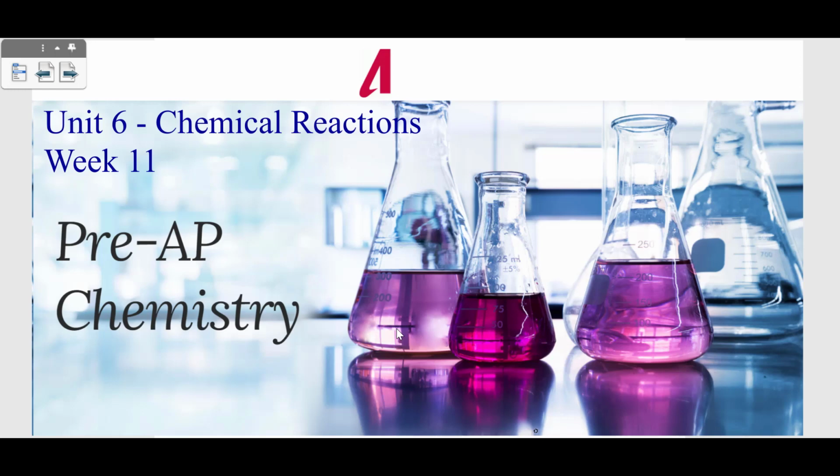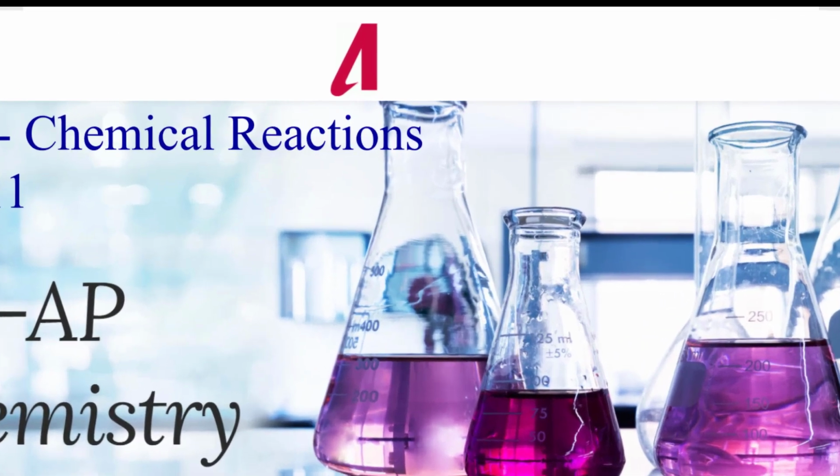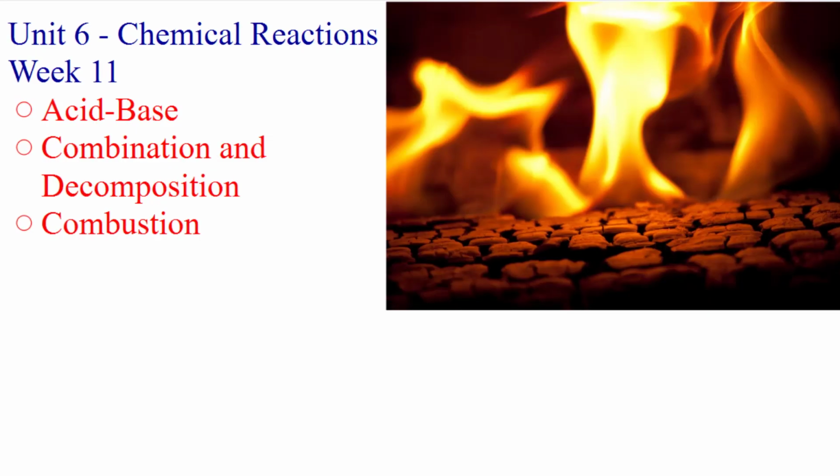This is Pre-AP Chemistry, and it's Unit 6 Chemical Reactions. We just finished up Unit 5 Chemical Reactions in Week 10. We took a look at our precipitation reactions. We took a look at oxidation reduction reactions. We looked at what chemical reactions were, but now we are in Week 11. And in Week 11, we're finishing out chemical reactions. We're going to take a look at acid and base reactions, combination and decomposition, and lastly, combustion reactions.